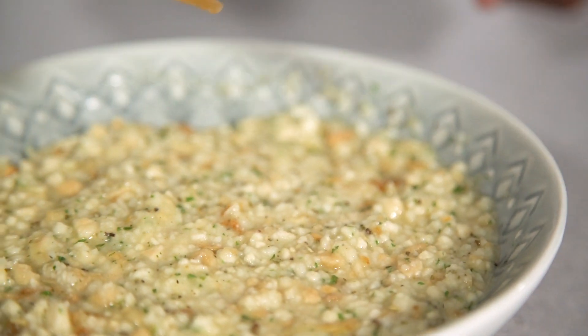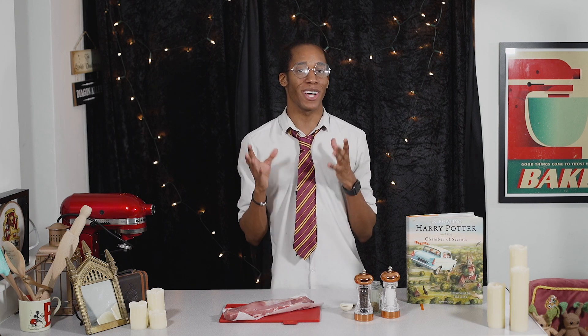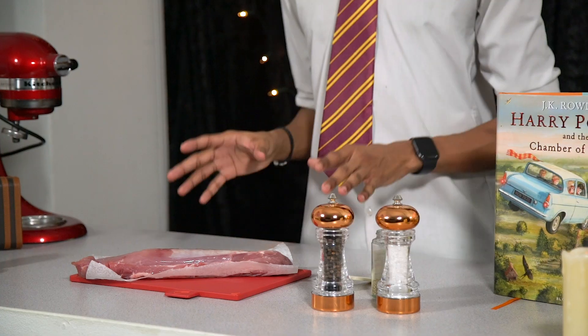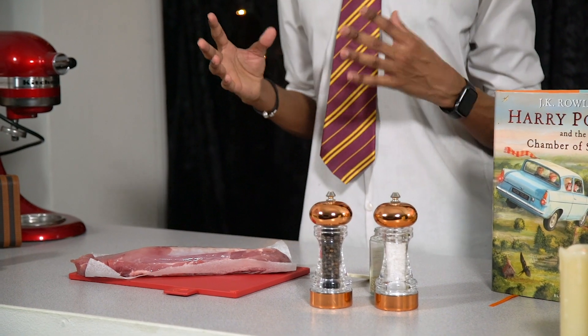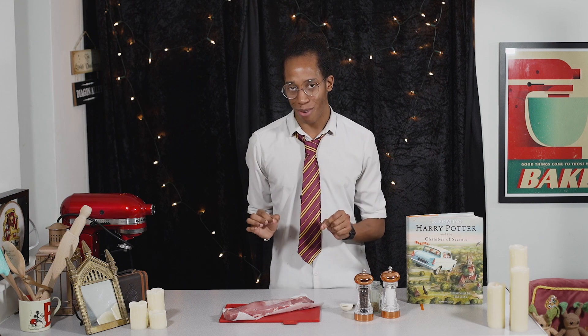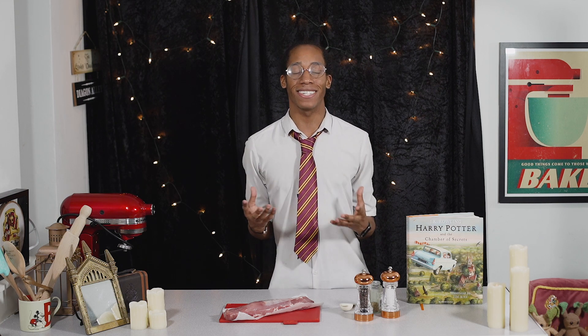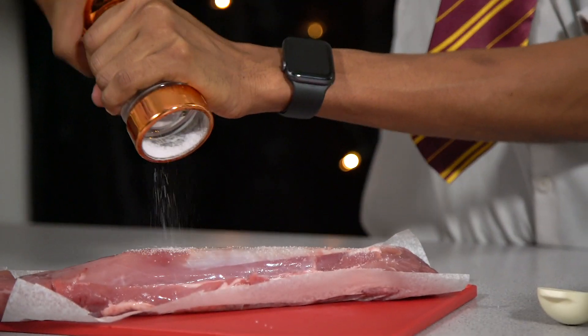The main star ingredient for this recipe is the pork, so it's important to find the right cut to get the best end result. I'm using a pork tenderloin fillet that has no bones, so we can slice up all of our wellington and enjoy every single bit, and it's going to stay nice and tender and juicy as it cooks in the oven. We're going to fry this off quickly just to seal the outside, start that caramelization and lock in all of the flavor, but first we want to season it to add more elements of flavor to the dish.